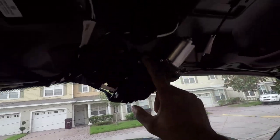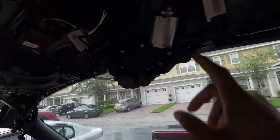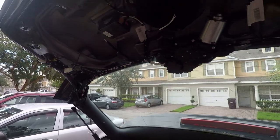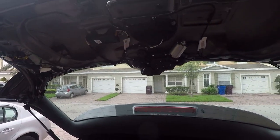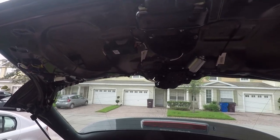loosen these bolts for the wiper motor. It's 3 bolts. Looks like 3 10 millimeter bolts. Disconnect the wiring. Then disconnect the wiper arm on the front side of the glass, and then this will just pop right out.